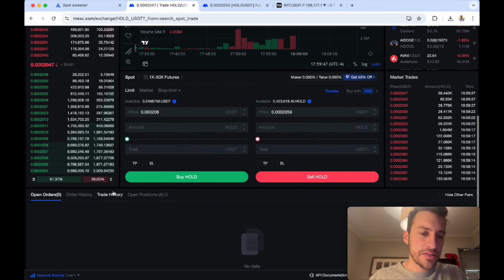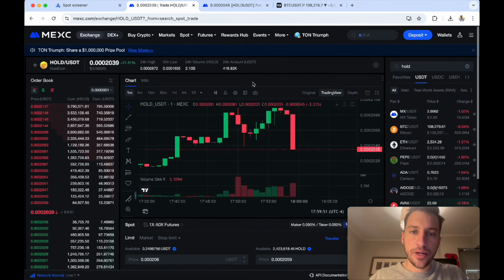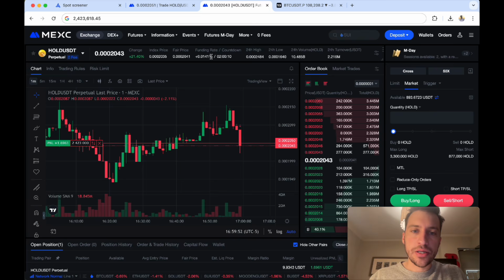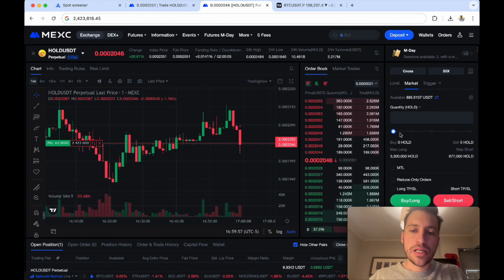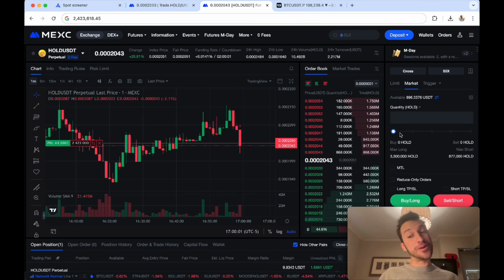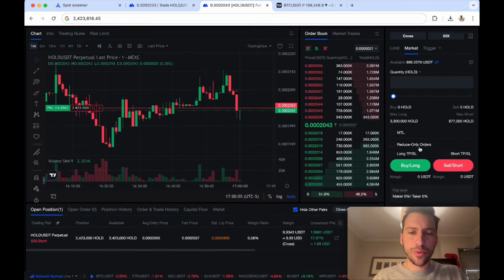But the thing is, that might not sound great. The thing is, I'm actually going to be earning the funding rate, as you can see right here. But I think that maybe what would have been better with this trade is to probably just do what the thing said. So maybe actually don't use a limit order and then a market order. Just do what it says, which is use a market order on both.